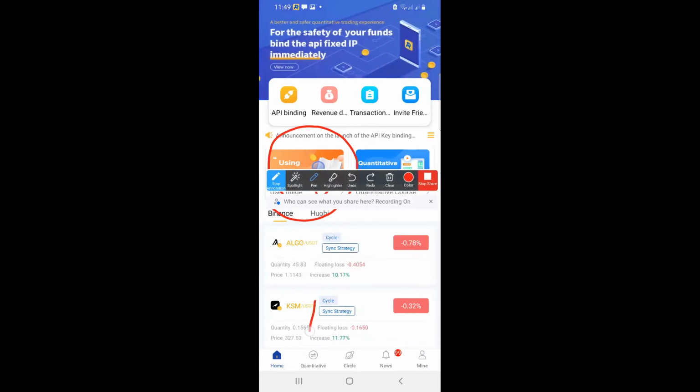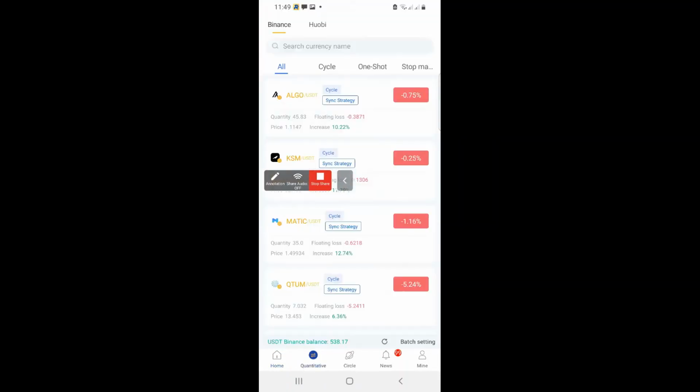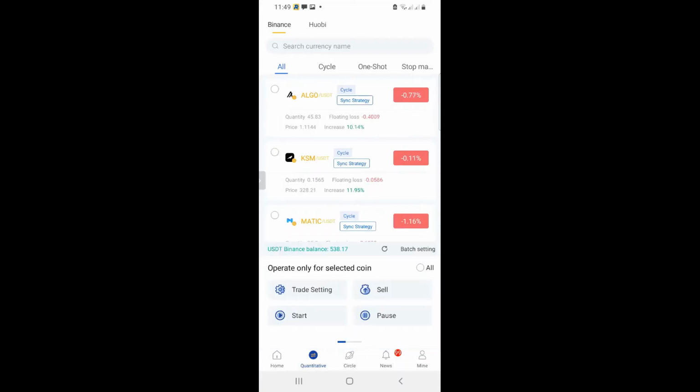Okay, what are we going to find under quantitative? Okay, this is where, if you are basically wanting to customize some of the things within your running trades, you can do it. So if you click here on batch setting, this is where you get the options here. Let's say I wanted to cancel all my trades because I need my money. This is where I would come to sell my coins back to USDT. Or I simply just wanted to pause the robot for whatever reason, but I do not advise any of this, guys, because you don't want to interfere with the robots.